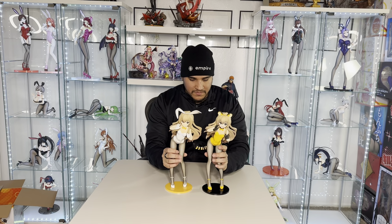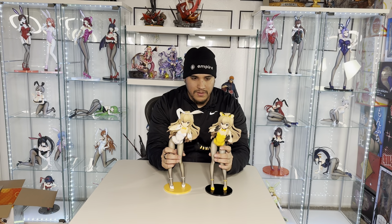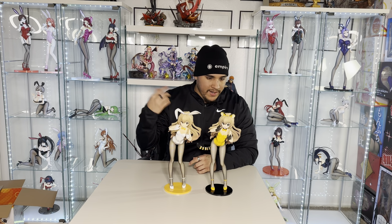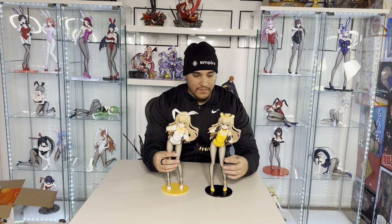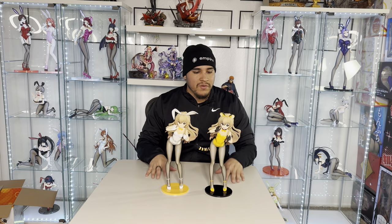But looking at them standing next to each other, give me a second. Yeah, the base is about the same height. No other really major differences aside from skin tone and the tiger ears and tiger tail. Like I said, hair is about 95% the same. Just this one's a little bit darker for sure. I don't know if you guys can tell, I'll just put them like this. But nonetheless, these are both beautiful figures. If you guys have the money, I'm not saying you should, but if you do, go for both of them. If you're a big fan of Toradora, definitely get both of them.